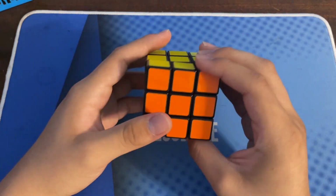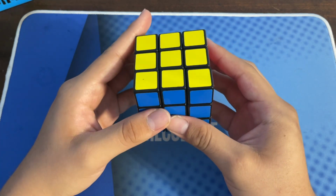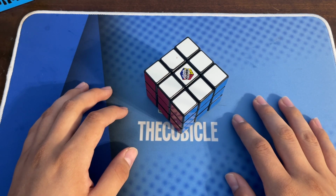Now you might have to do this twice. If you did it only once, there it is. The cube is now solved. I hope you managed to solve your first cube.